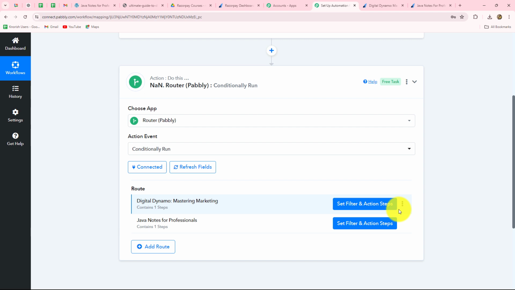In a similar manner, you can set this connection, you can create this automation for Razorpay for any of the products that you are selling. And if you have multiple products on your Razorpay account, then this workflow is definitely helpful for you. I hope this video was helpful for you.